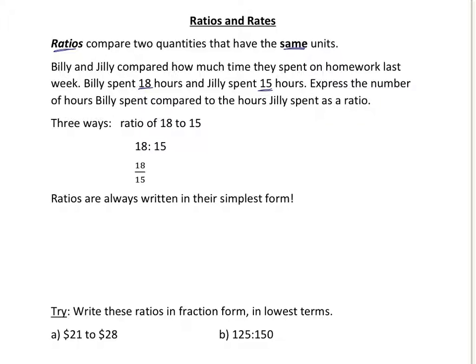There's three ways that we can write a ratio. We can say it's a ratio of 18 to 15, so that basically is using mostly words. Or we could use a colon between the two numbers, and we actually say the same thing. We say 18 to 15. And the last method is the fraction form, 18 over 15, but you still say 18 to 15 for all of these. So when you know that it's a ratio, even though it's in fraction format, try not to say 18/15ths, but try to say 18 to 15.